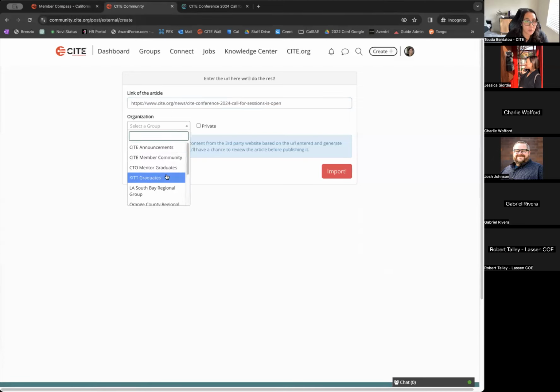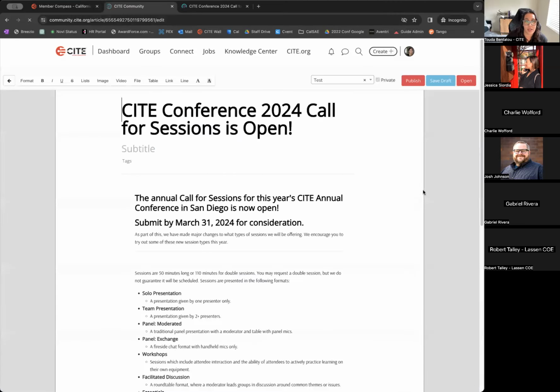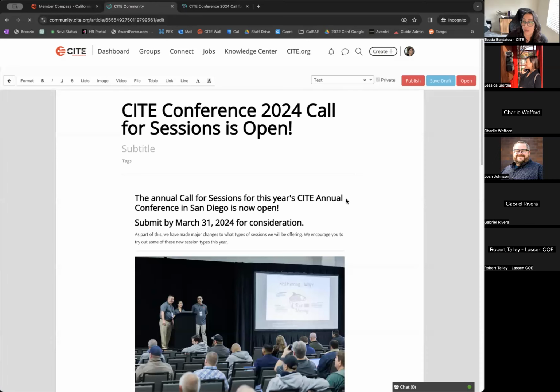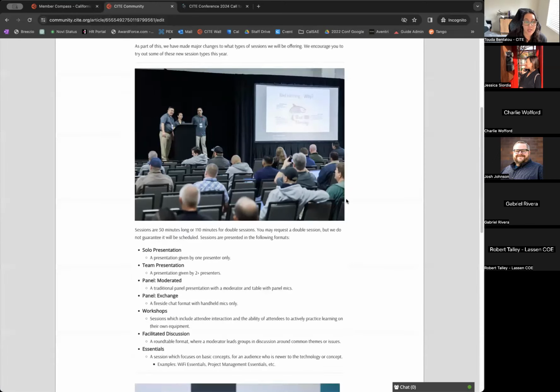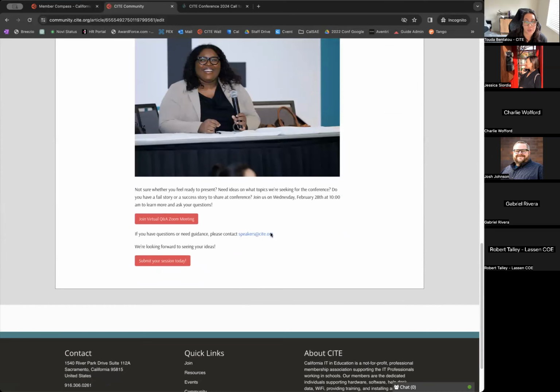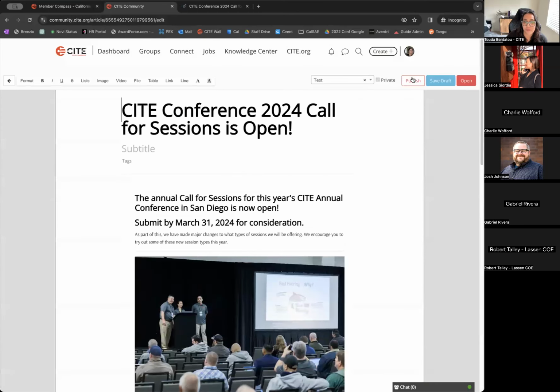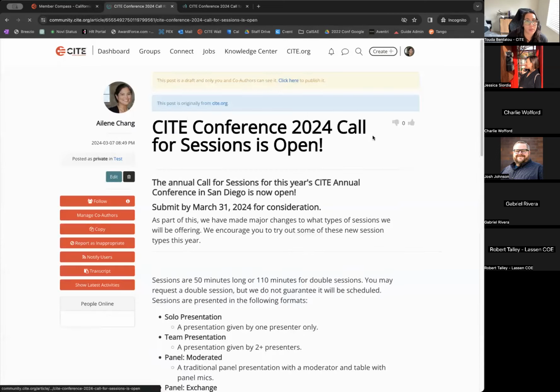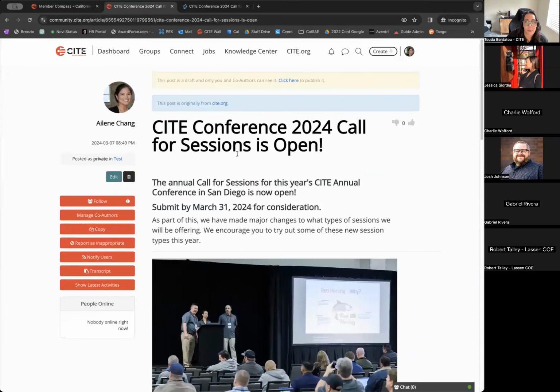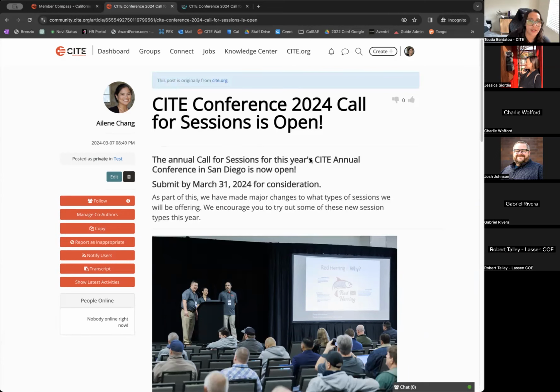So I'm going to pull this article from our blog and I can actually import it here. I'm going to import it into our test group and do private, click import, and it will actually pull everything from the article into it. So if you have an article that you want to share with the members, you can import an article as well. It even pulls all of the buttons and photos as well. And then you can either save your draft, publish it, or click open, and it would open to see what it looks like. It will only open it as a draft when you click open, so it won't actually publish it. So if you wanted to publish it, you'd have to click there, and now it's published to the test group.